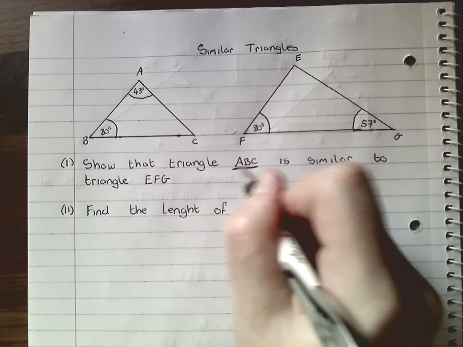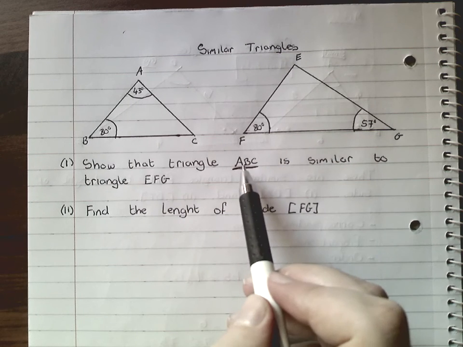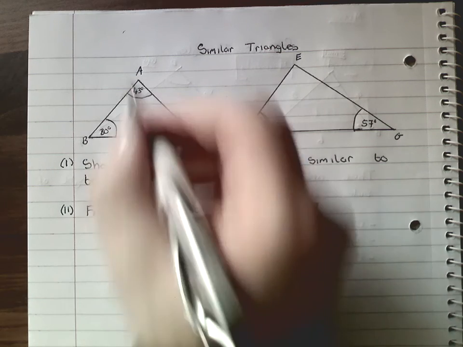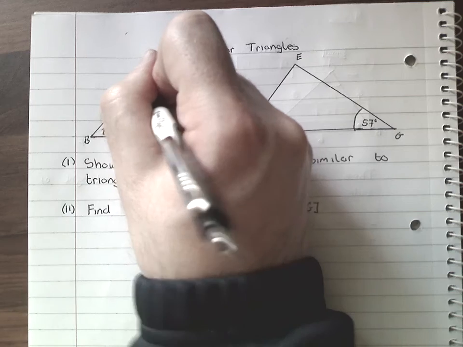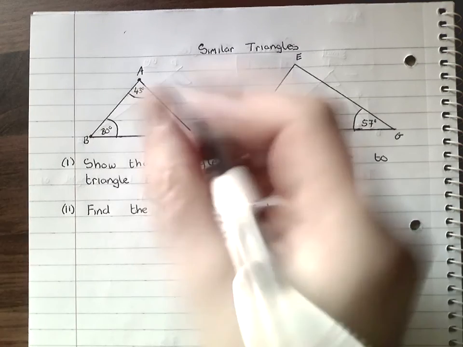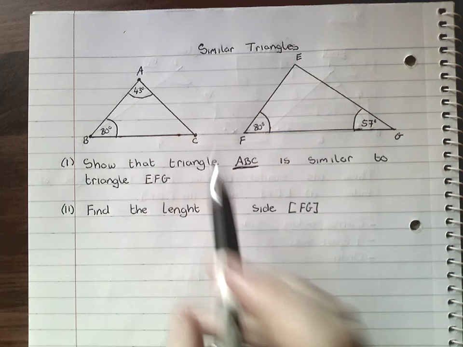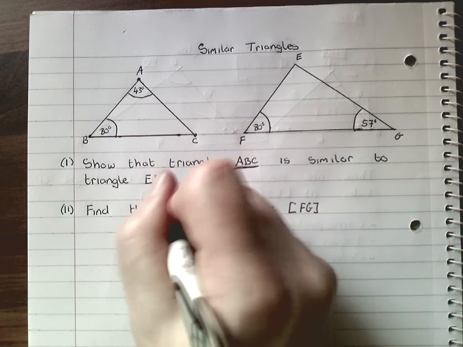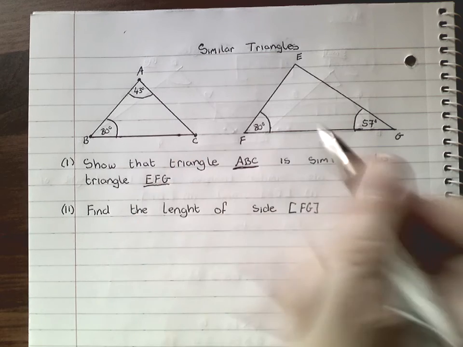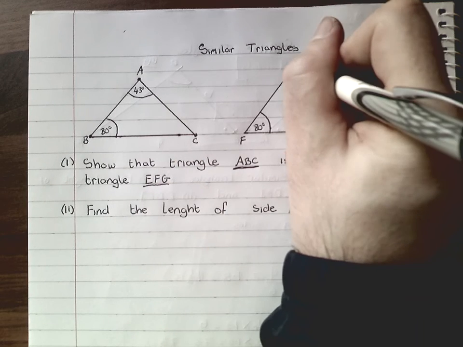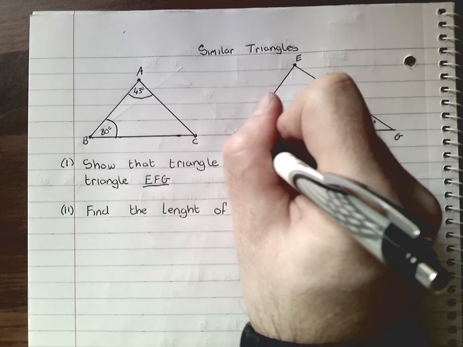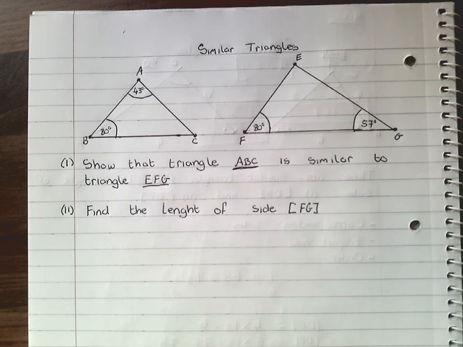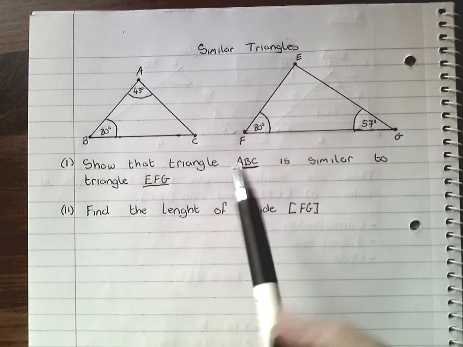So if we look at the two of them here, we can represent a triangle like this. We can just represent it as A, B, C. Each of A, B, and C represents a point on the triangle. A triangle has 3 points: there's point A, point B, and point C. So that's that triangle. And then we have this triangle here, EFG. Again, it has 3 points: point E, point F, and point G as well. So there are two triangles.